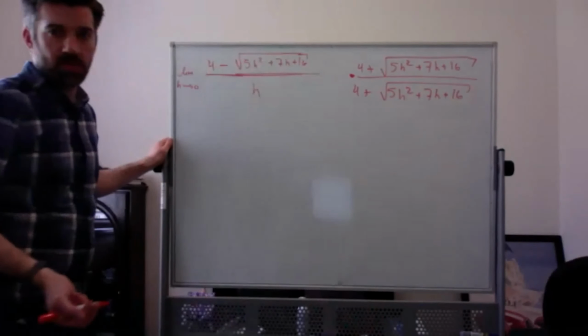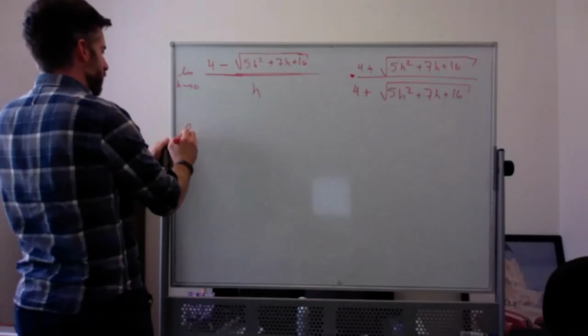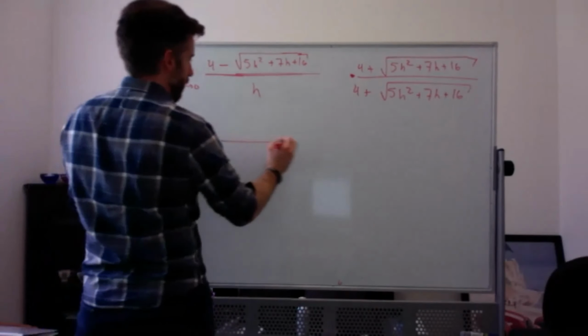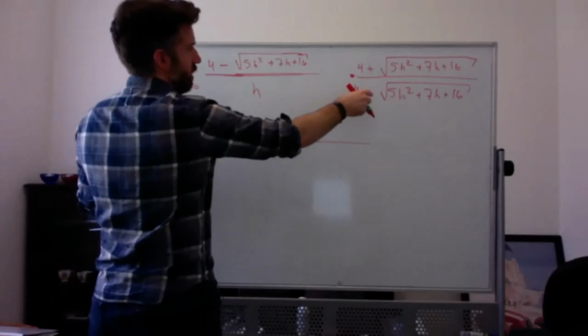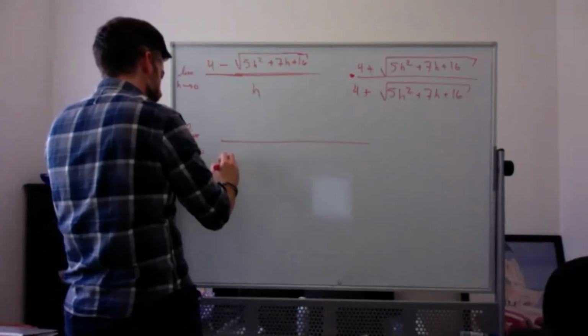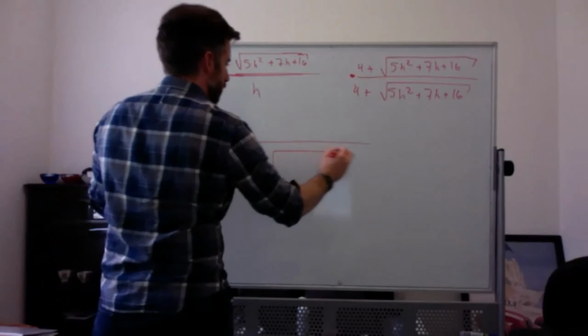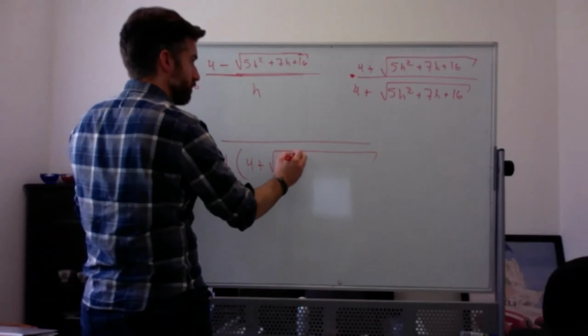So we've got that times that. And then we're going to multiply them out. And again, when you're multiplying out conjugates, so we're multiplying the top and bottom by the conjugate, you don't want to multiply out the things that aren't conjugates. I don't want to distribute this h. I don't want to get 4h plus h times all this. I just want h times all of that. And the reason why is because I'm looking to make this h cancel out. So it doesn't make sense to distribute it.